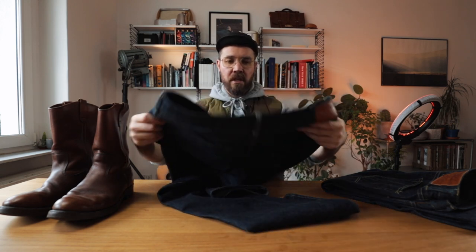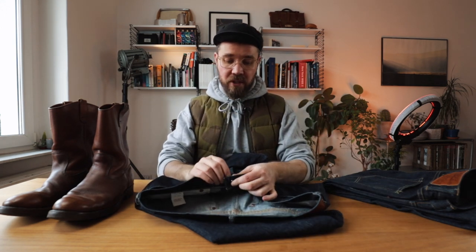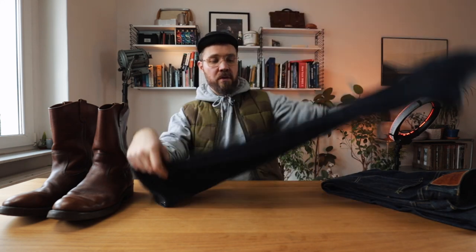To sum up my favourite — or most worn — jeans at the moment: even though I've got the blue and greens and a pair of 316 220Xs, the double black, in rotation, I find myself wearing these the most. It's because I love the fit; they're an easy jean to wear and they go with absolutely everything. Would I change anything? The only thing I would change is I would size down one size in the waist, because I found that this denim stretched out quite a lot after the one wash process. But other than that, I absolutely adore this pair of jeans. I really have to check in with Rio and with Volvo to see how they're getting on with theirs.